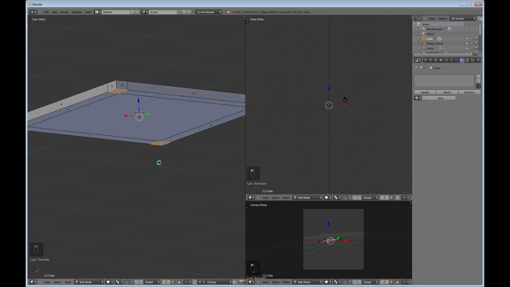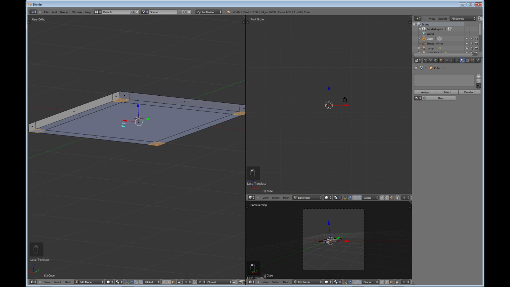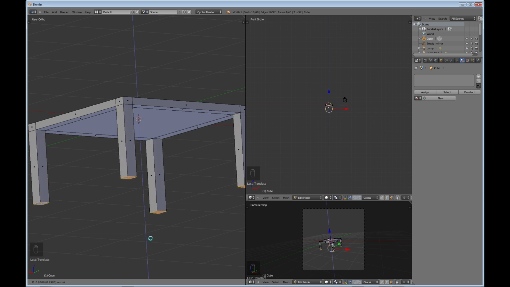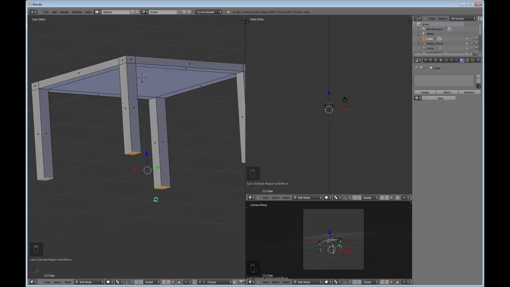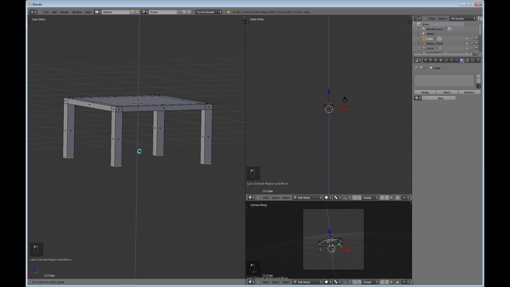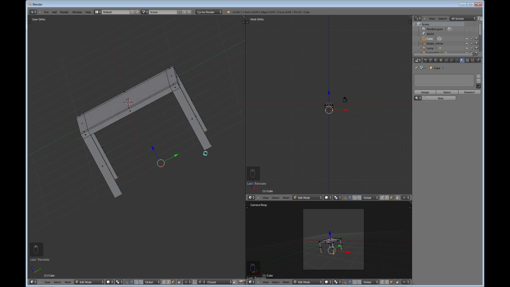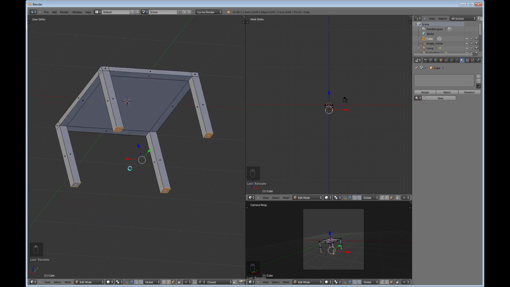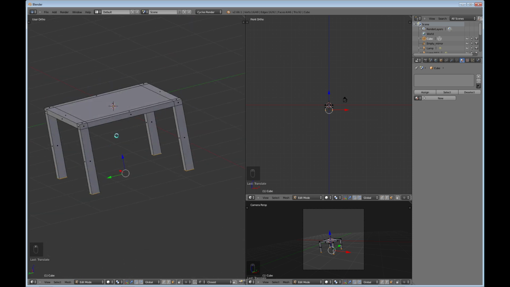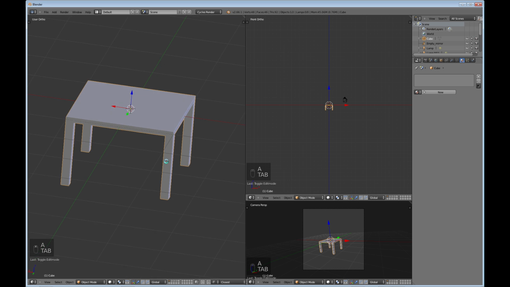So we got our 4 faces, and what we need to do is extrude these faces down so we have the legs. And so I'm going to hit E and start moving your mouse, and you'll see that you can bring the legs down. And if you want them longer, you can move the Z up and down like that. Okay, so those are the basic legs of the table, and in fact that can be a very simple table right there.